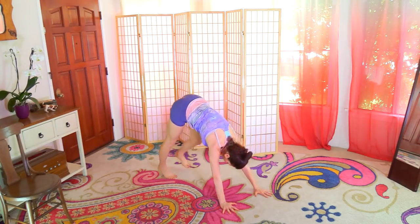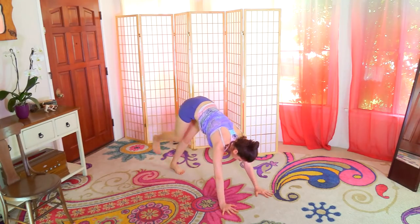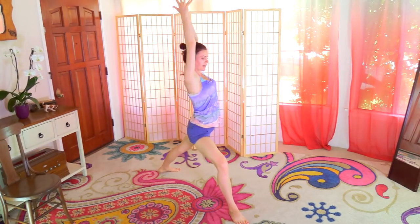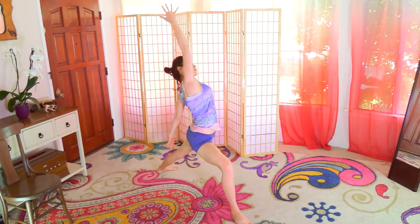Step back, downward facing dog. Inhale the right leg up. Step the right foot between your hands. Come up, high lunge. Drop the back heel down, warrior two. Reverse the warrior.